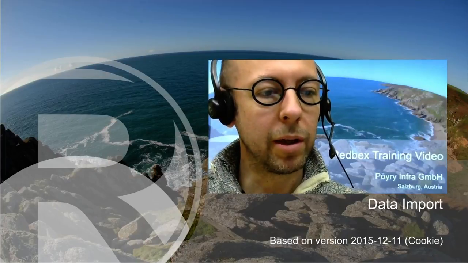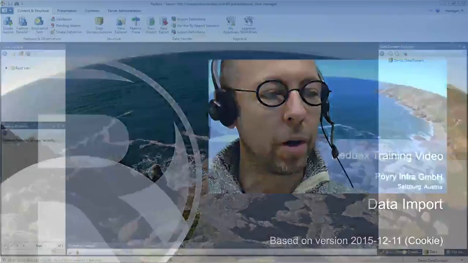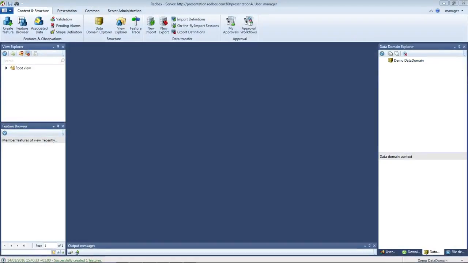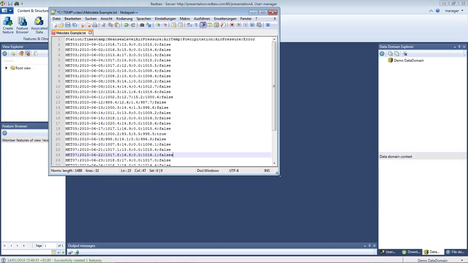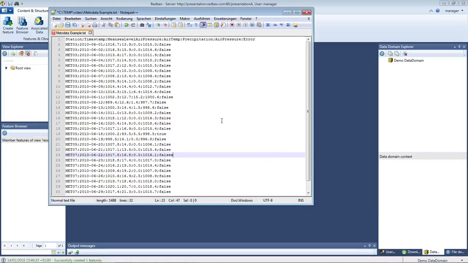So I would like to show you first what the file we are trying to import looks like. Here you can see I have prepared an ASCII file, and this ASCII file is holding information of a meteorological measurement station.